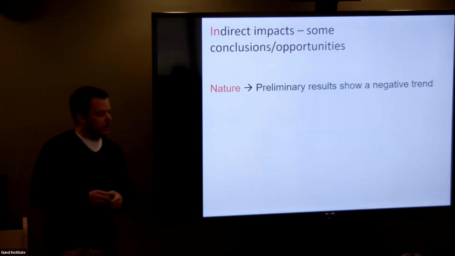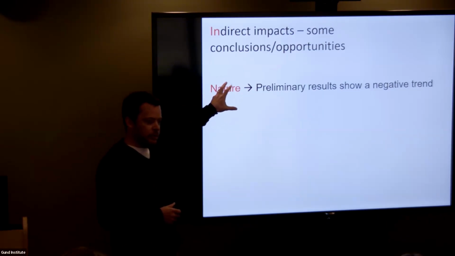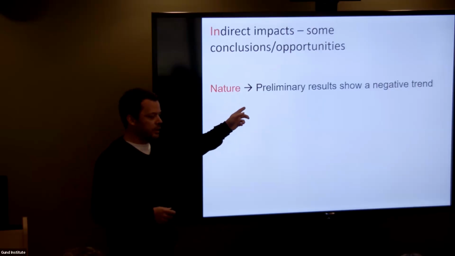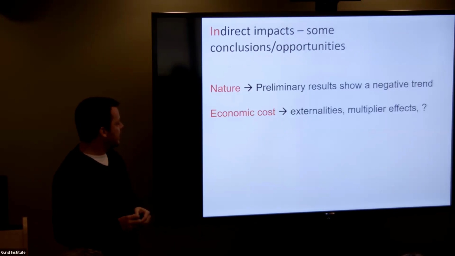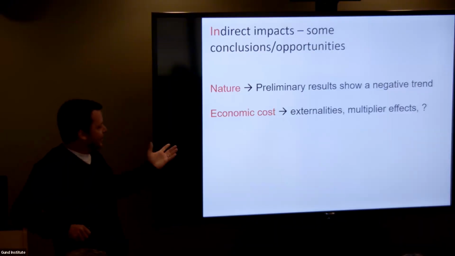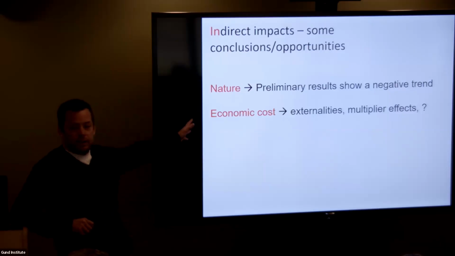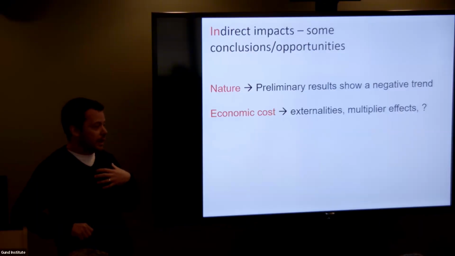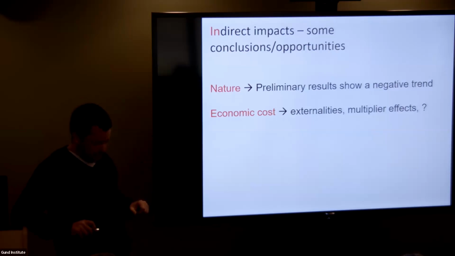So, a short conclusion about this, and this is why I'm thinking there are some opportunities here to collaborate. We are doing this, there is some negative trend with nature. Yesterday, I begged Brendan to give me a 5-minute talk on economy, and he explained to me externalities and multiplier effects. We don't know what's gonna happen. I don't know, maybe there are some who are studying this and haven't read the papers yet, but it's gonna be really interesting if we can do something about the indirect impacts on economy.